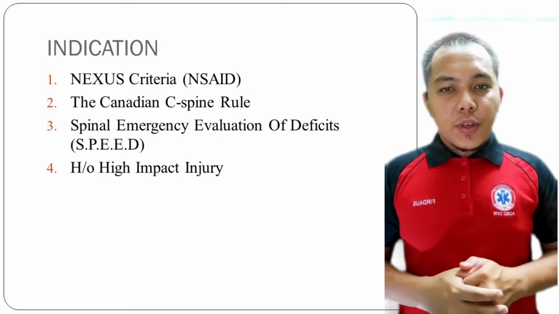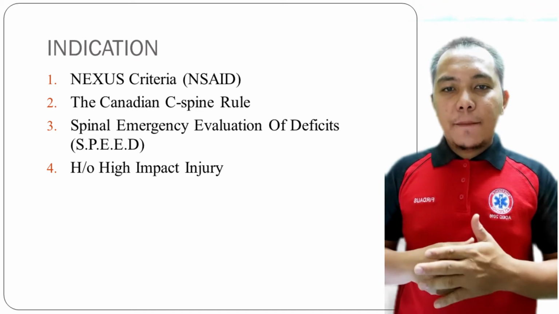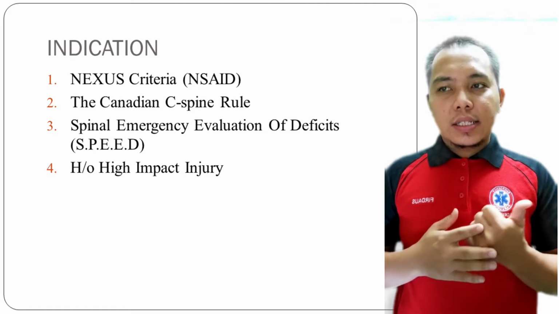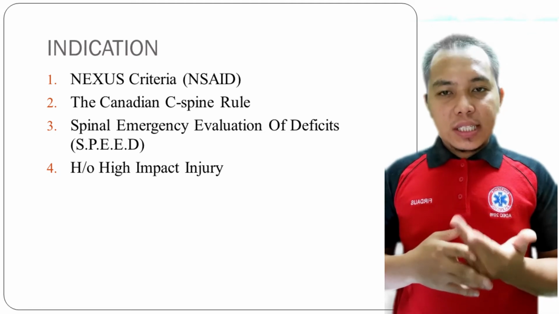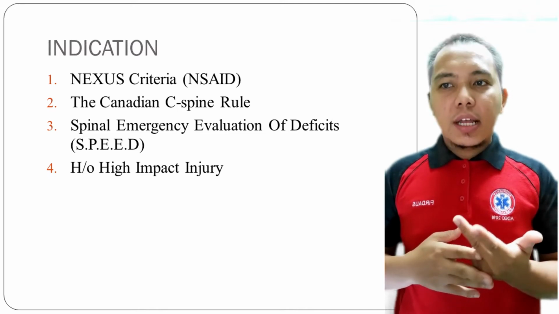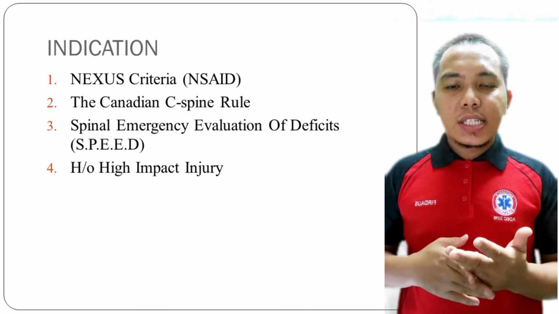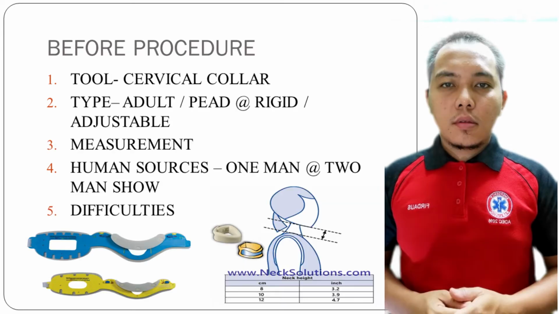Before we apply the cervical collar, we must know the indications for applying it. First is the NEXUS criteria. Second is the Canadian C-spine rule. Third is the Spinal Emergency Evaluation of Defensive, or S.P.E.E.D. And last but not least, if the patient has a history of high impact injury.